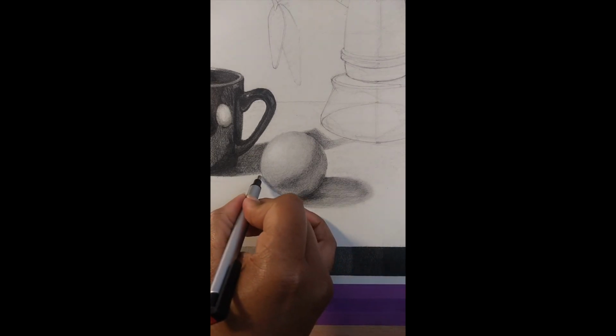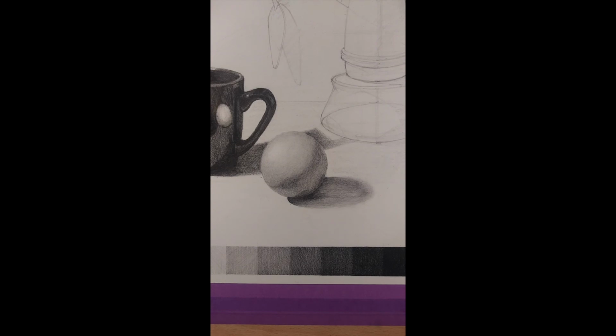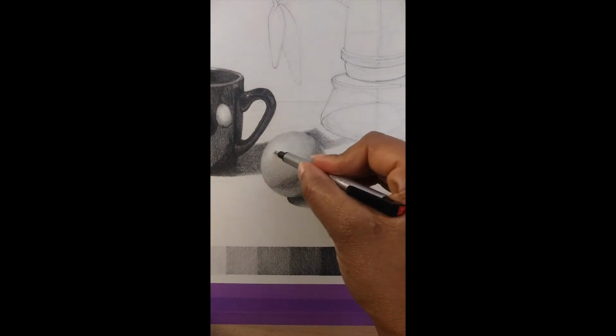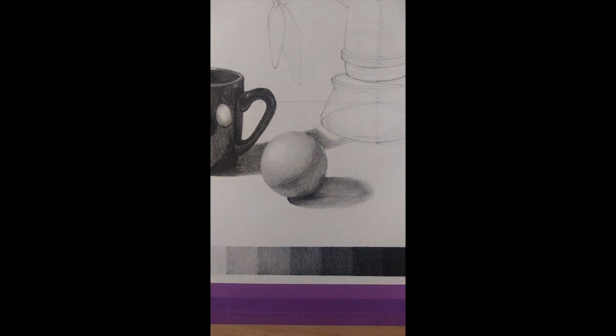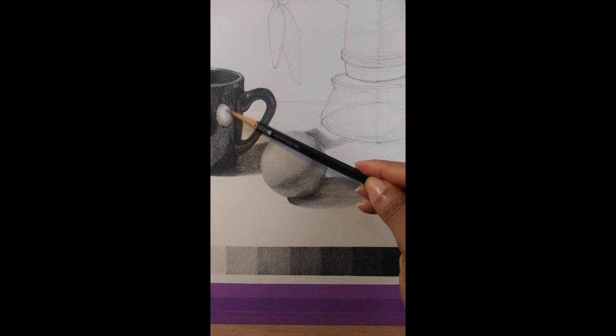Alright guys, so as you can see, the sphere is just about done. I'm gonna come in and get that a little bit more out of the edge. But if you notice, this is kind of what my point is with my students. I want my students to pay attention to the local values. I've been saying I need to go over just one more little thing that's here.